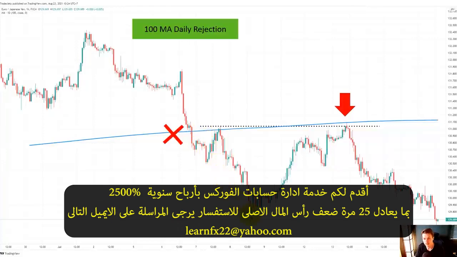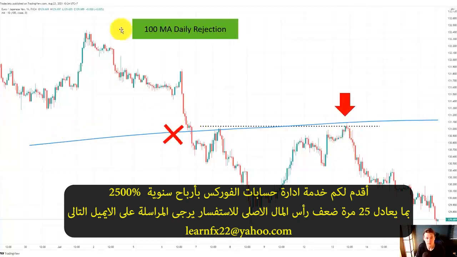Then you can see the market traded away for a little while, came back into the moving average here, came back into the previous high as well, retested the moving average, retested the previous highs, couldn't break above it, and this is where you then look for trading entries into the new trend direction, because we always want to trade with the higher time frame trend direction. It just makes for much smoother trades. The price will usually move much faster, and you will usually be able to book profits much sooner if you go with the higher time frame trend.